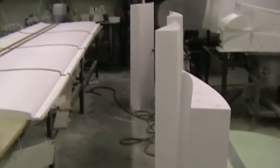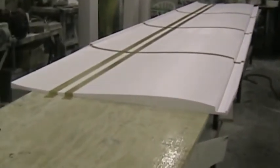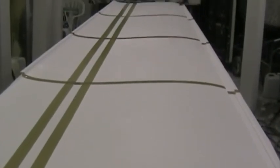There you can see the peel ply for the aileron cutout. Here we're preparing for the next wing. Here's the lower foam laid out and stuck together with packaging tape. The tape will also prevent the micro from sticking the wing to the foam, but we can remove it later.